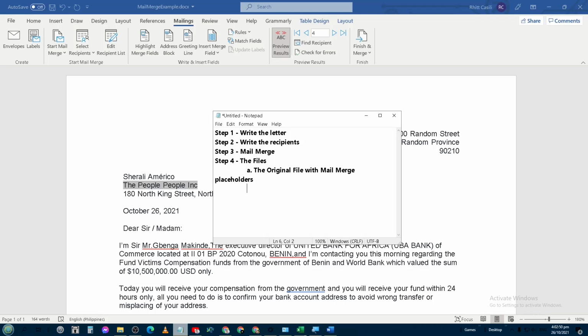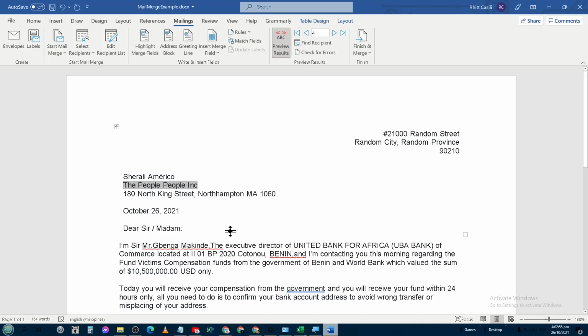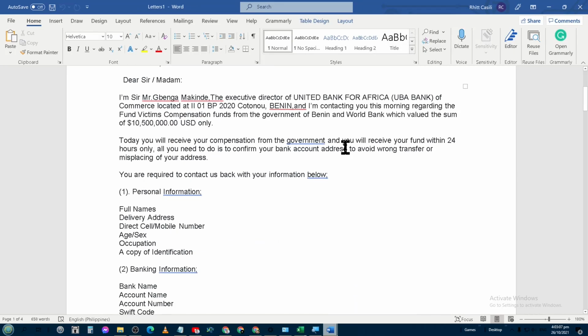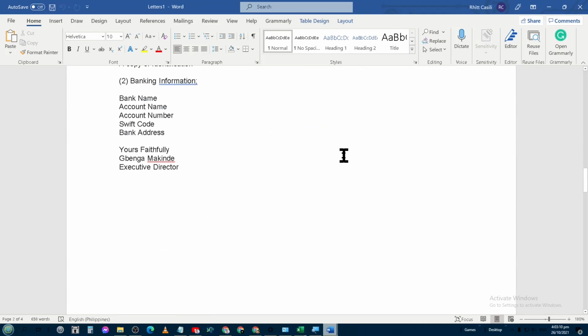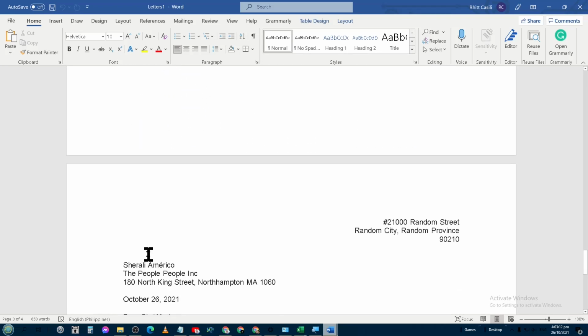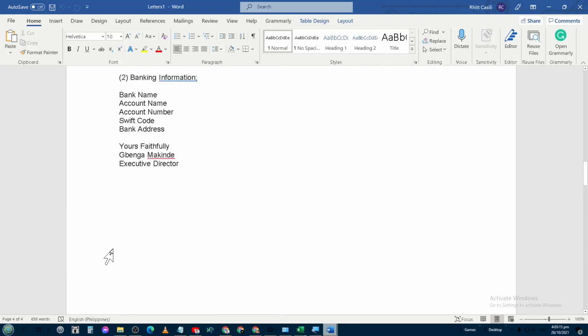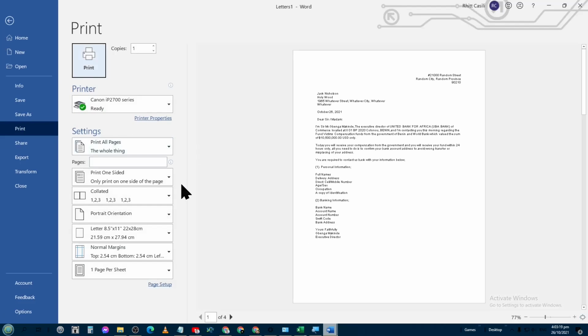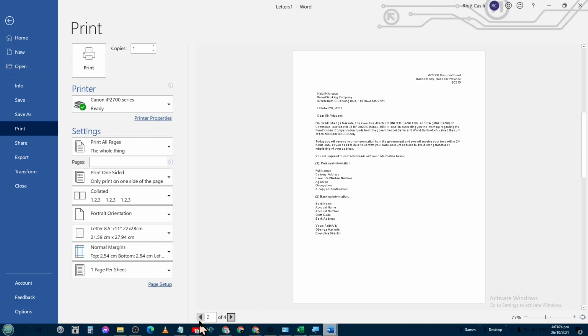And of course, the second one would be this: edit individual documents, all of them. And now we have that. I only need you to print two pages, page 1 and page 2.